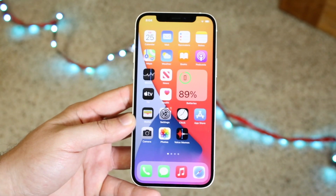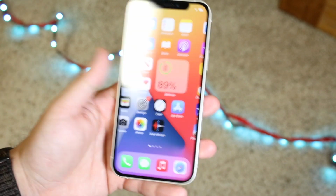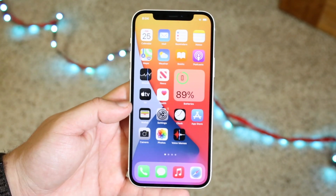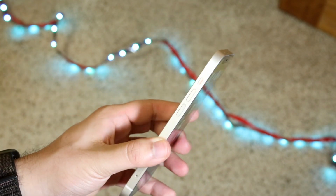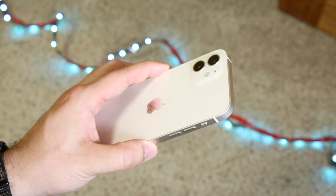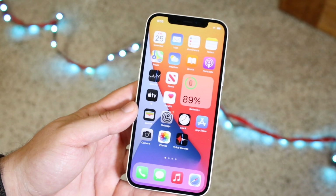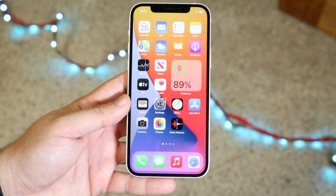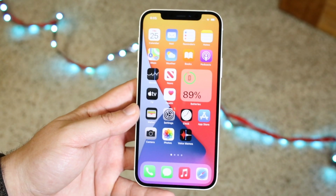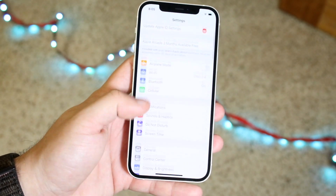But before iOS 14.3, I could not do that. I was running into so many issues nonstop. I was running into so many stability issues. On top of that, the battery life on these phones was so spotty. It was just so inconsistent and so obnoxious. I would literally have 1 day be great and end the day at like 45%. But the next day, I would end at like 15% with pretty much the same usage across the board. That really threw me off.